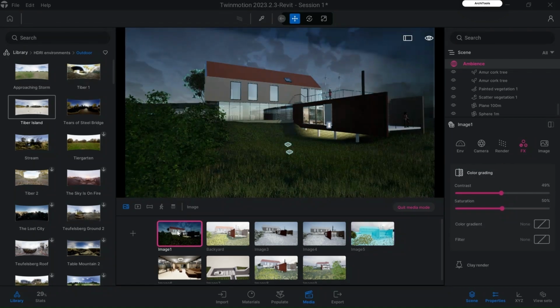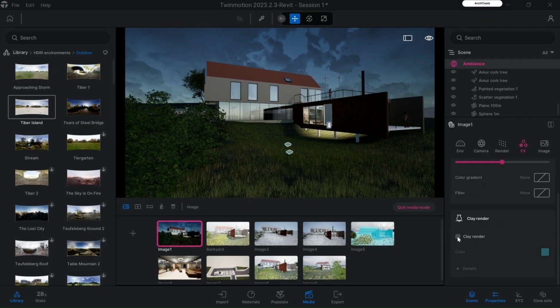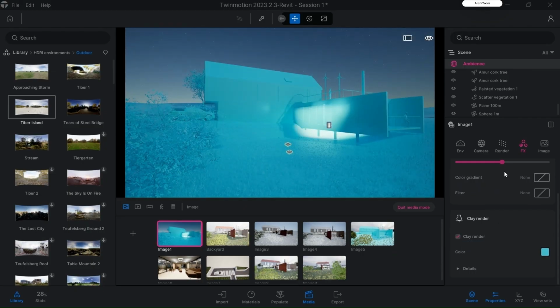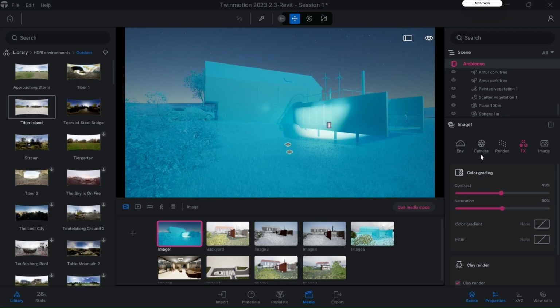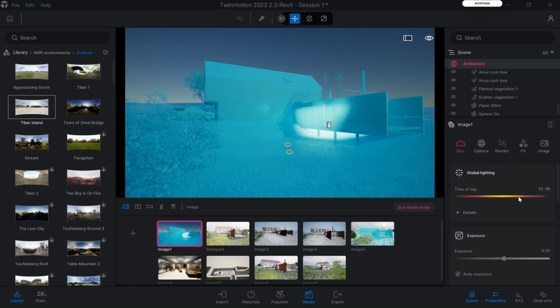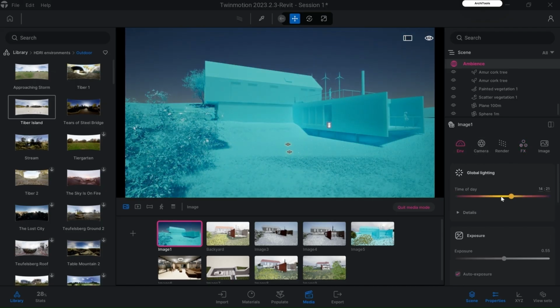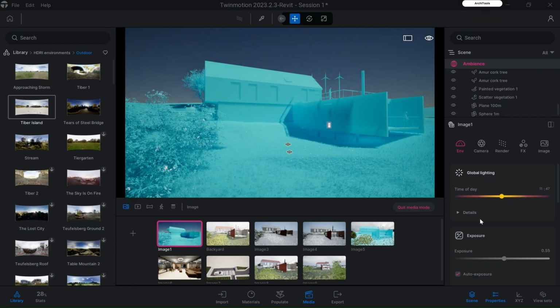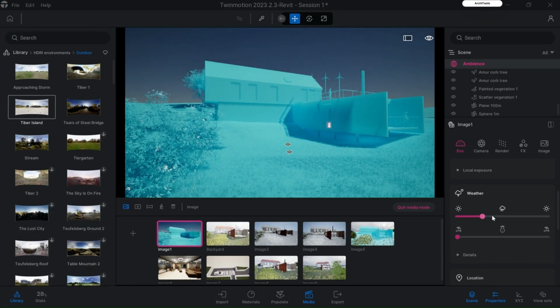So we'll work upon the clay render. I'll show you how this works. So if I click on this clay render, I have to first of all take on this. Now let's change the time of the day. So I'll go to environment and I'll select a day render. I think this would be better because interior lights were coming from this. We'll talk about the interior lights as well.